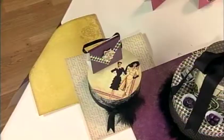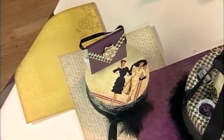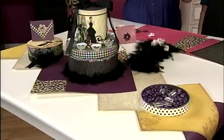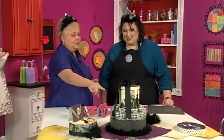Well, look what we did. We actually just took different scrapbook paper and put it together, and it's just taped, and that made our great little table runner. Beautiful table runner, and so quick and easy. And then kind of disposable. Okay. Yep.